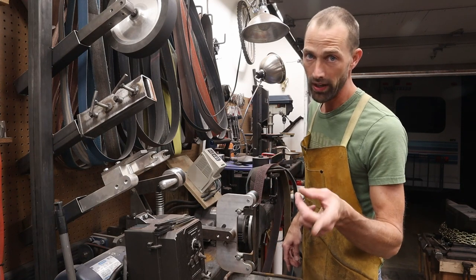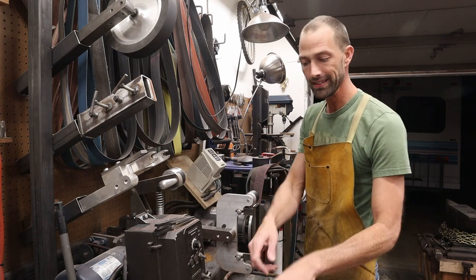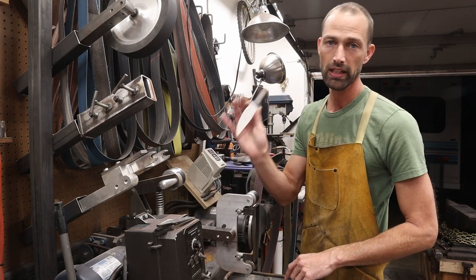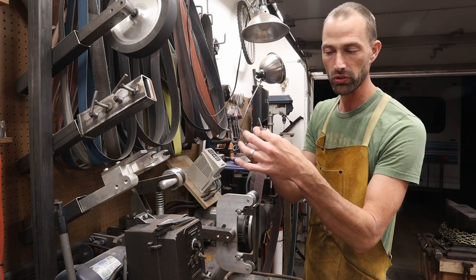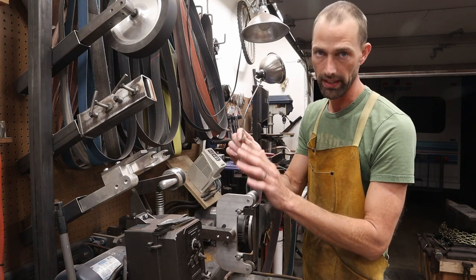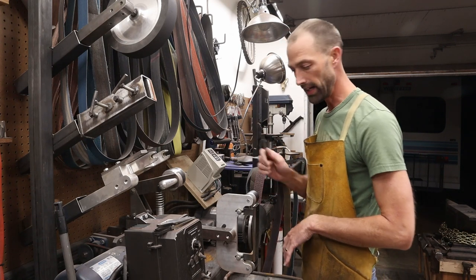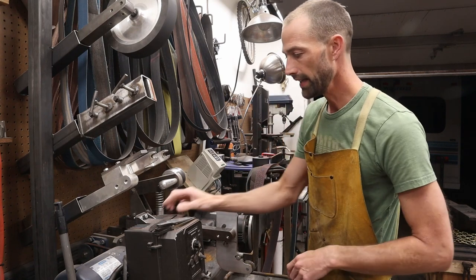If you're just doing one knife, you're going to want to have your fresh bucket of water here, and you're going to want to continually dip your knife in that water to keep it cool. We've already heat treated these, so we've got to make dang sure that you don't overheat this blade, especially now that we've got the edge geometry thinned out near the edge. This edge can overheat super quickly, so you definitely need to watch the heat that you're building up on this edge. Don't wear gloves, and like I said, if you're just doing one, keep a bucket of water right there, and that'll keep you good.